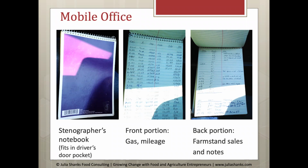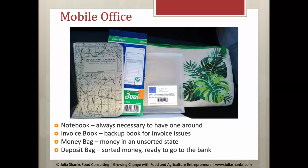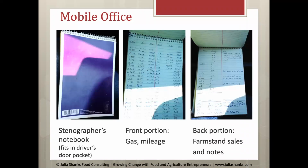But in the meanwhile, what sold really well, what's new when things show up for the first time in the farm stand, what the farm stand sign said if we had an increase in sales, and when Facebook posts land a lot of people at the farm stand all tend to be noted on the right-hand side. So that's the information that I want when I'm sitting down at the end of the year to figure out planning, seating schedule for the following year, planning for our business plan and marketing plans, which we look at sometime around January every year. And then, so that's on the left side. On the right side is my on my glove box.